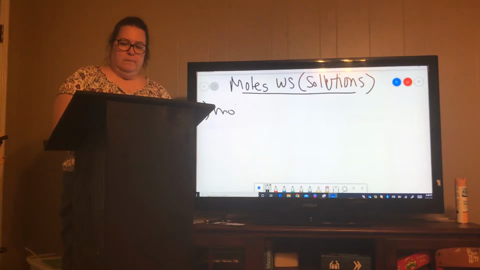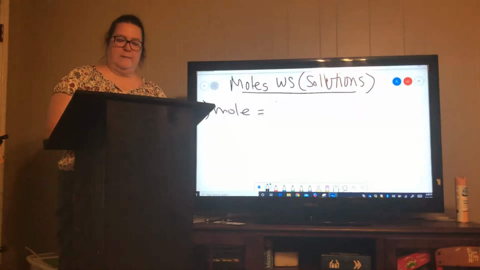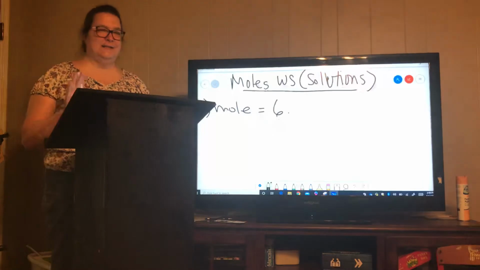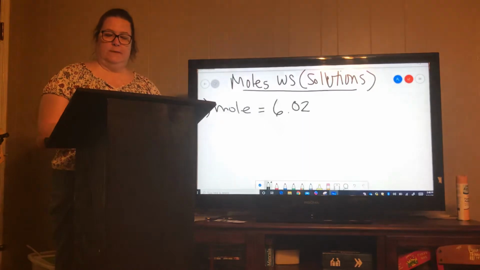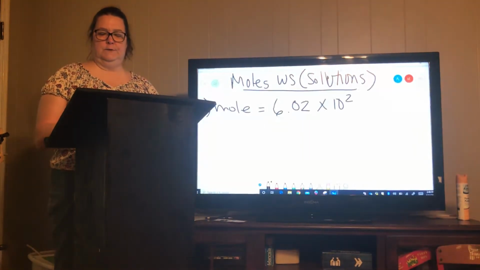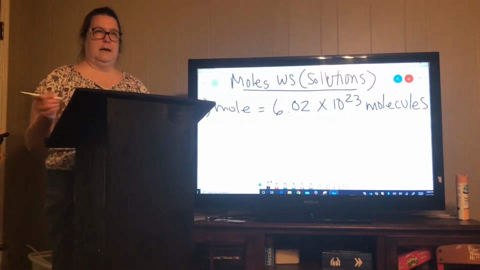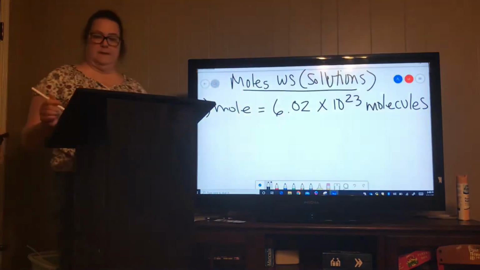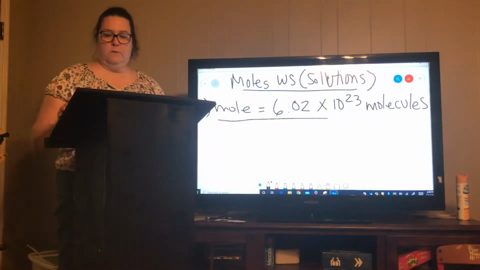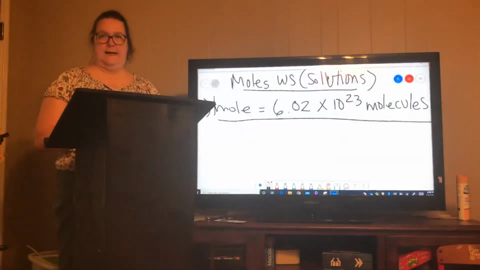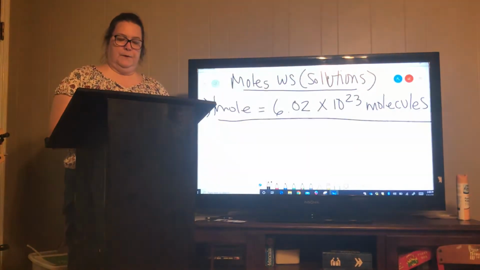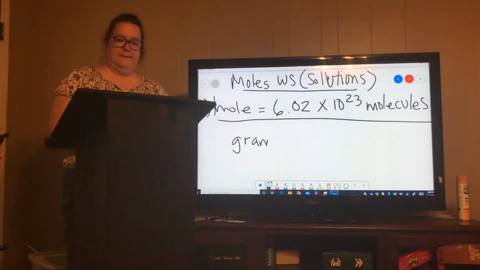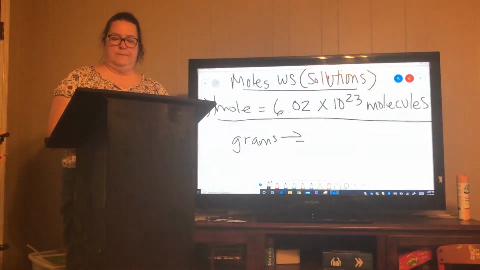A mole is essentially, no matter what it is, methane, oxygen, nitrogen, carbon dioxide, it doesn't matter. Okay, 1 mole is always 6.02 times 10 to 23 molecules of whatever it is. And everything has to go through moles. That's why we have to know what they are.